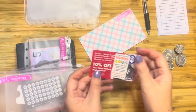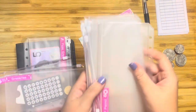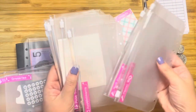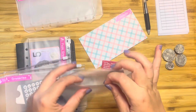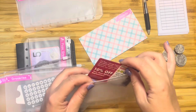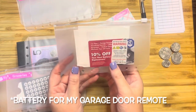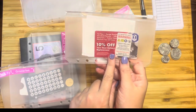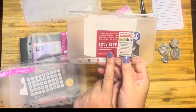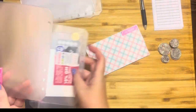I also have this receipt for the car. I don't think I actually have a category for car maintenance yet, so I'm going to pop that into my receipt folder. This is only setting me up for things I may carry with me in the near future. When I got my battery checked it was running low, and they actually replaced it for free. The reason I kept the receipt is that when I do have to replace it — which will be soon — I get 10% off. So I thought that was good.